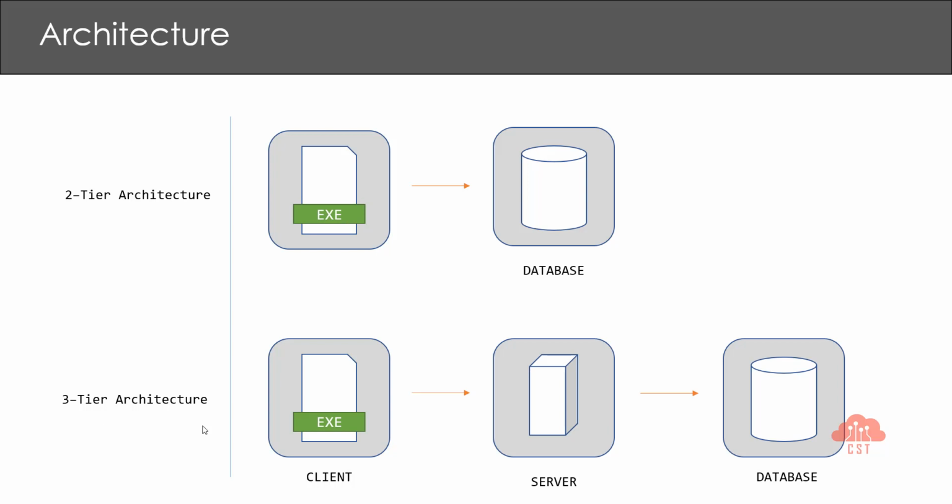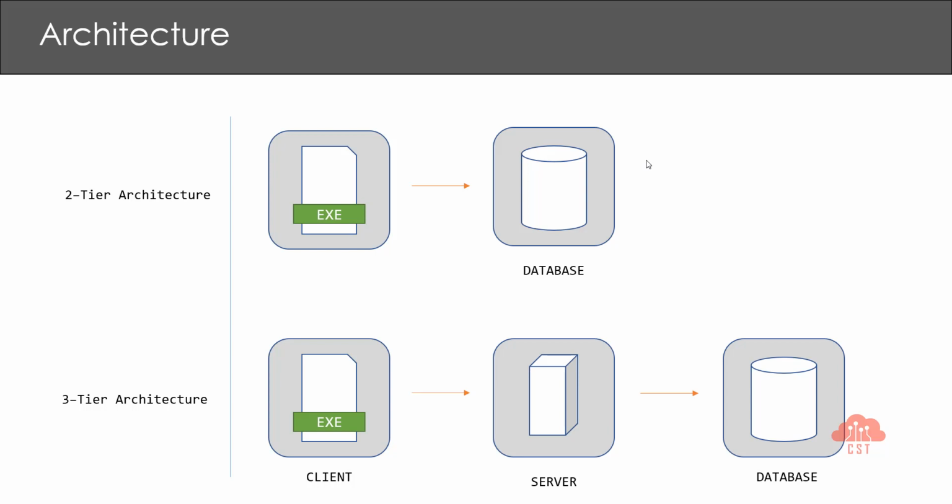Now, if you come to three-tier architecture, you will have a client which is running on the computer and it connects to a server which could be hosting some APIs or a web application, and this in turn will connect to the database. Now, if you look at this three-tier architecture, a lot of business logic can be moved onto the server. So in this case, you probably still find issues that are exploitable, but probably not as bad as the ones that you may encounter in two-tier architecture based applications.